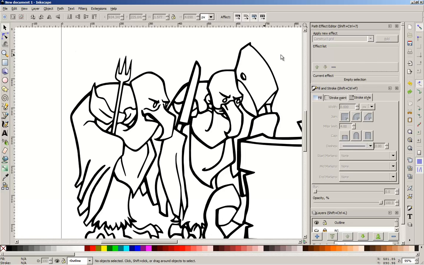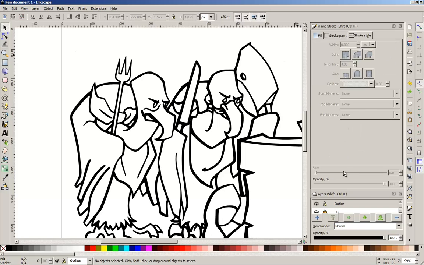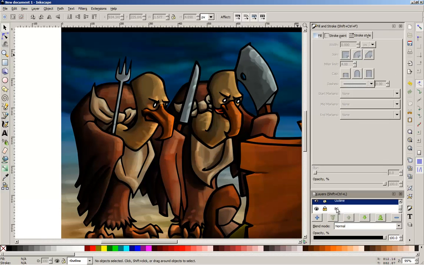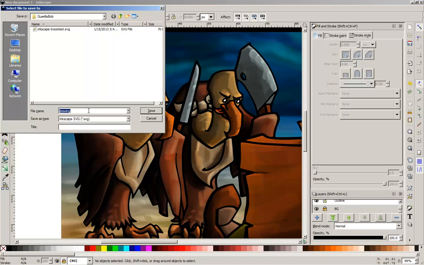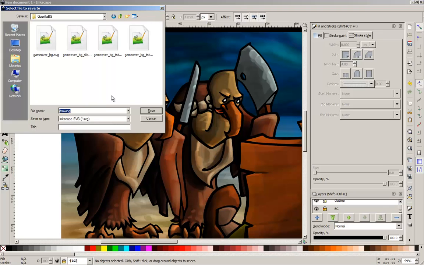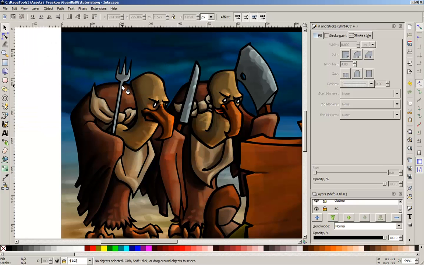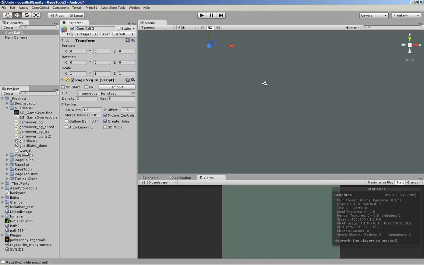So let's do it. I'll simply enable the BG layer. Now I'm going to Save As and go to the right folder. I've saved this one as tutorial. I have other versions saved, of course. So just click on save and let's go straight to Unity. I already have an empty game object here in this pre-created scene, so just drag it over here.